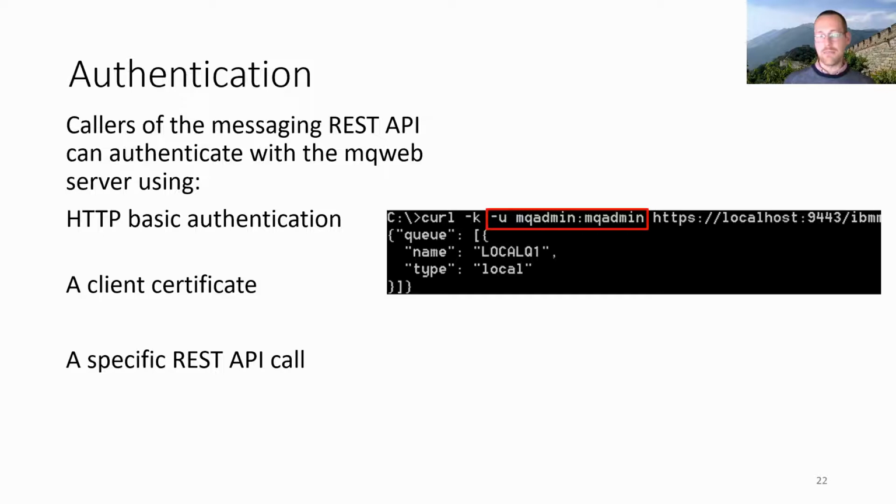An alternative approach is to provide a client certificate. And again, that comes up with every individual request. And that certificate, again, eventually gets mapped to the back-end registry. And then we also have another one, which is a specific MQ REST API call that logs you in to the REST API, and then you can interact with it multiple times with that logged in user ID and a logged in authentication token. And then there's more advanced use cases with things like OAuth and all the rest of it as well. So there's a wide variety of authentication and security support with the REST API. It's kind of too detailed to go in here, but it's all doable.